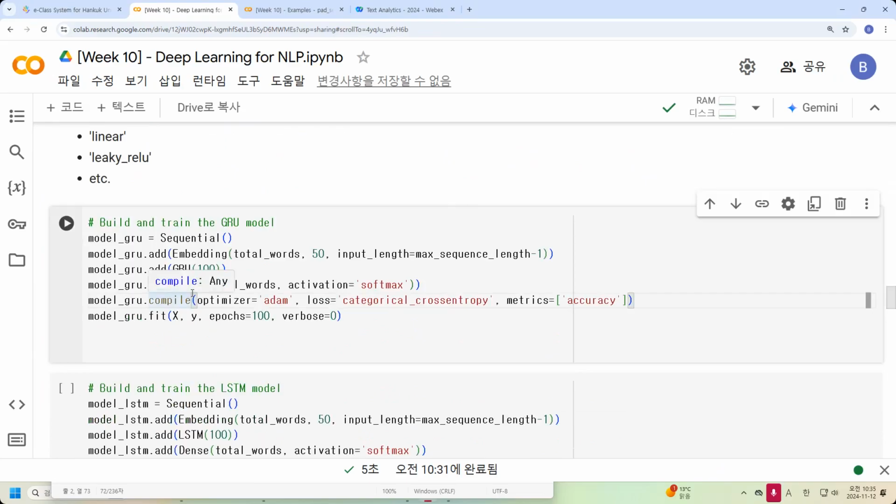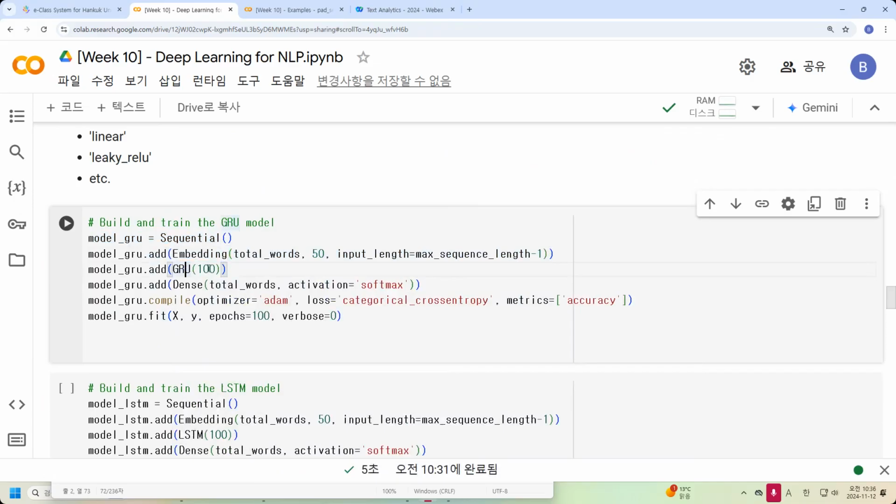The next is the GRU. When you do it with Python, you can just call the function like GRU, and then define how many layers you want to generate. The remaining will be the same. You make the sequential model, and before you put the data into the GRU layer, you create the embedding with the particular parameters.